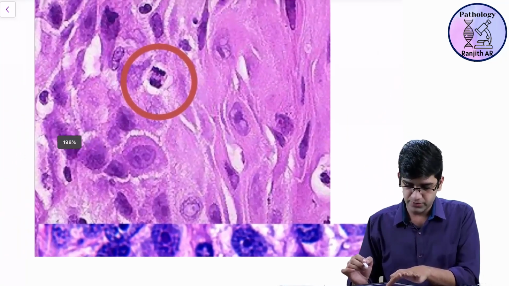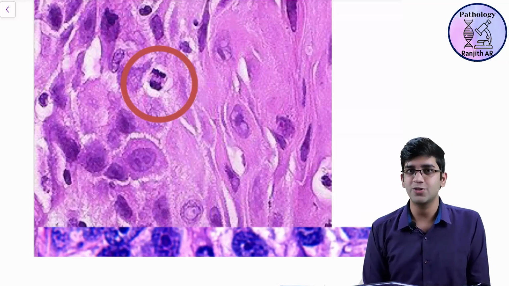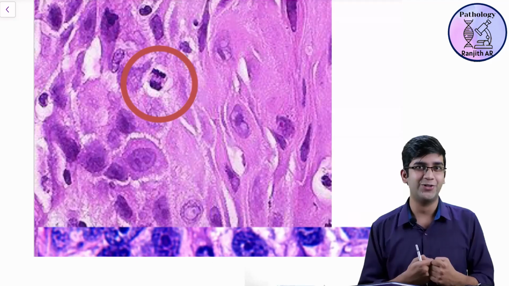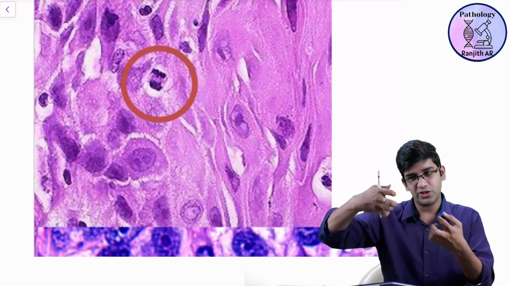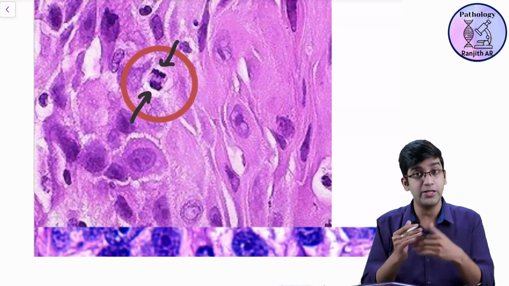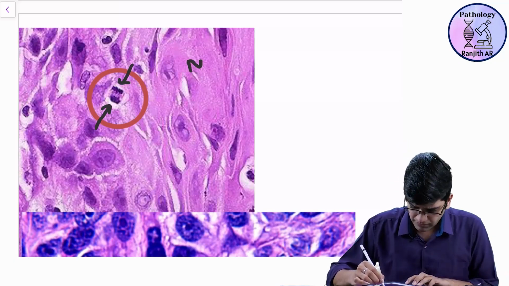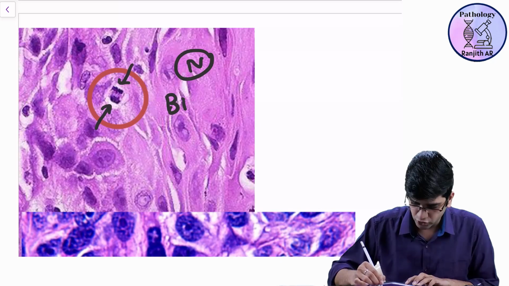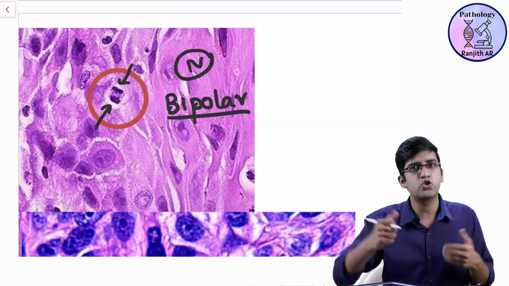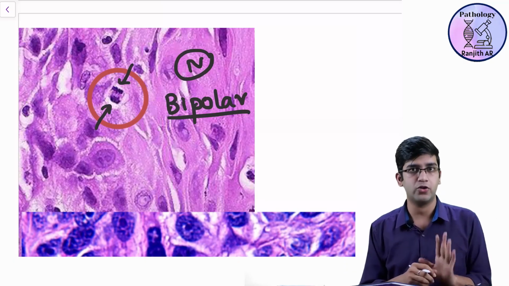See, look at this image alone first. Okay, there's a red circle also. In that red circle, you are seeing blue color, right? What is blue color? Nucleus. The blue color is single or divided? Divided. That's your mitosis. Remember 11th standard. You put the mitotic spindles, pull them apart. These are my mitotic spindles which are being pulled apart, the nucleus being pulled apart. This I am going to call mitosis, or in other words, a normal mitosis. I am going to give a term for it: bipolar mitosis. It's implied, right? Bipolar, towards two poles. It's being pulled and it will break and become two new cells. Simple normal mitosis. Fine? Normal.